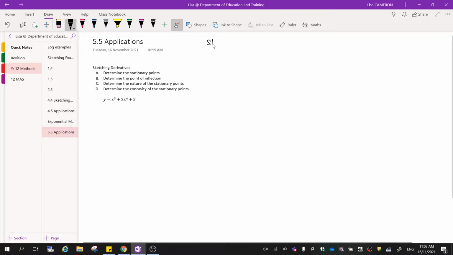So a stationary point is when our first derivative is equal to 0. So the stationary point here, first derivative equals 0, and that's going to tell you the x-coordinate of where that maximum or that minimum occurs. Okay, it's also, more technically, where the gradient of these functions is equal to 0. So this is a stationary point, that's a stationary point.